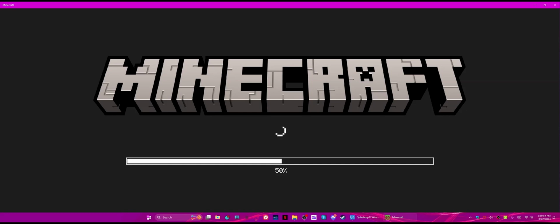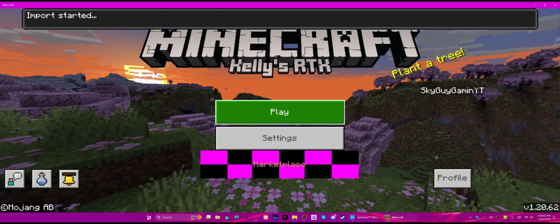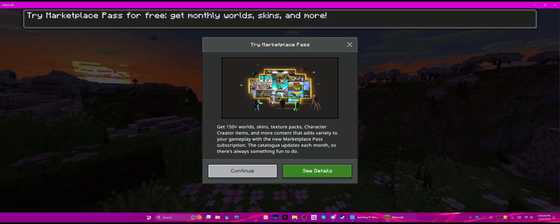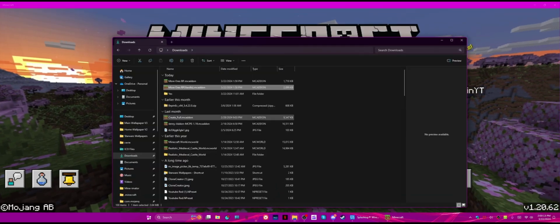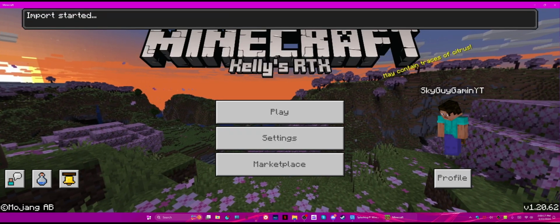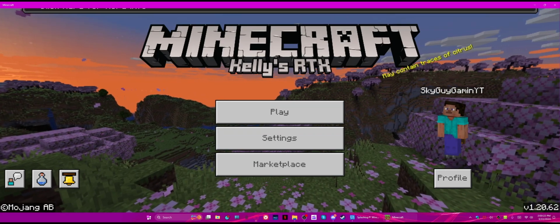This is for Bedrock Edition. And then here, import started. Successful. So that was successful. So now we can do the same thing here. We can download our behavior pack, and it was successful, and so that is how you do that.